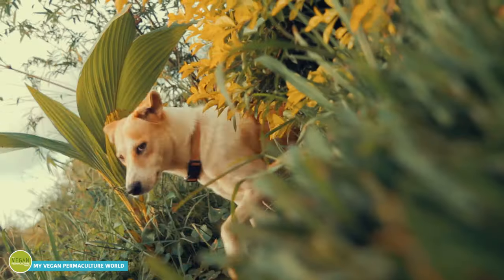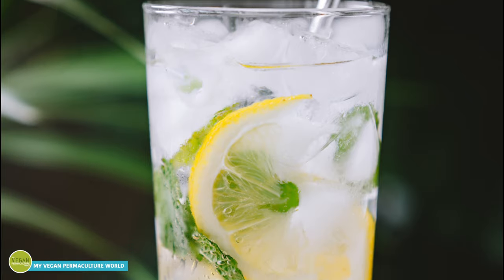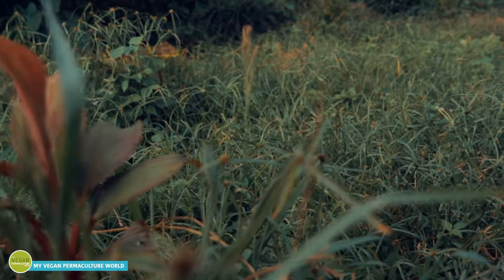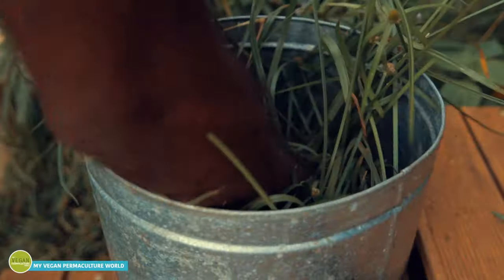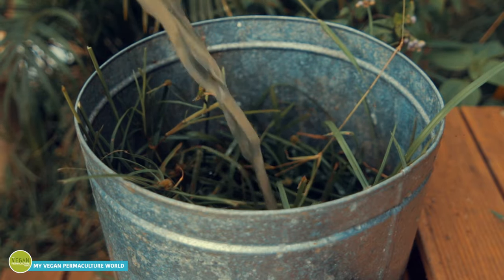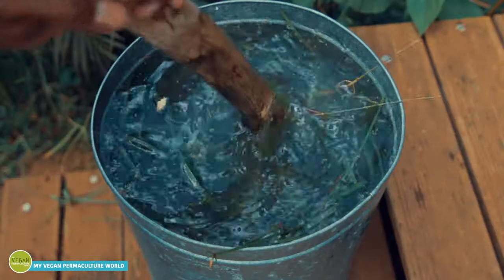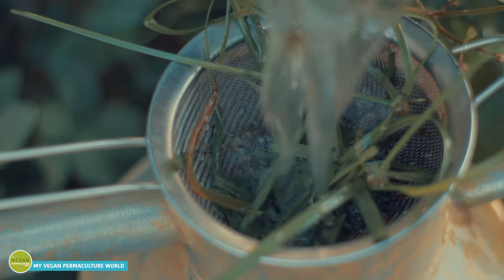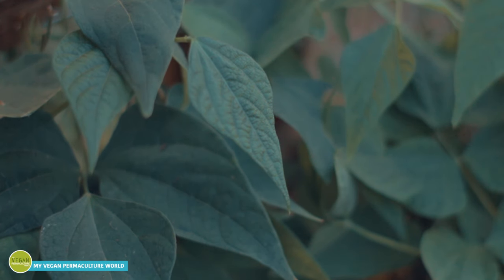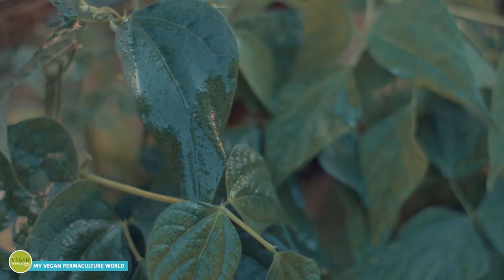Number four: liquid grass fertilizer. One of the best fertilizers you can make at home. Grab a bucket, fill it two-thirds with fresh grass clippings, add water until the bucket is full, and let it brew for two to four days. Don't forget to give it a good mix once or twice a day. After four days, have it filtered. Do not use it directly on your plants — dilute one pot of liquid grass fertilizer with four pots of water. You can soak your plants completely with this infusion. It will not only boost your plants' growth, as grass clippings are full of nitrogen, but it will also act as a pest repellent.